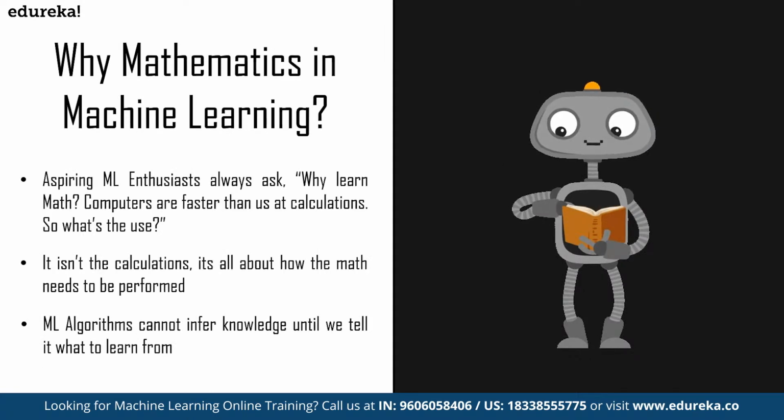Aspiring ML enthusiasts always ask, why learn maths? Computers are faster than us at calculations, so what's the use? It isn't the calculations, it's all about how the math needs to be performed. And ML algorithms cannot infer knowledge until we tell it how to learn. A simple example: when we are training a kid who is going to appear for an examination, the kid has to know how to add two numbers. What exactly is 2 plus 2? How to add two given numbers, how to perform the entire arithmetic calculation on these two numbers, then only the kid can solve the problems, correct?